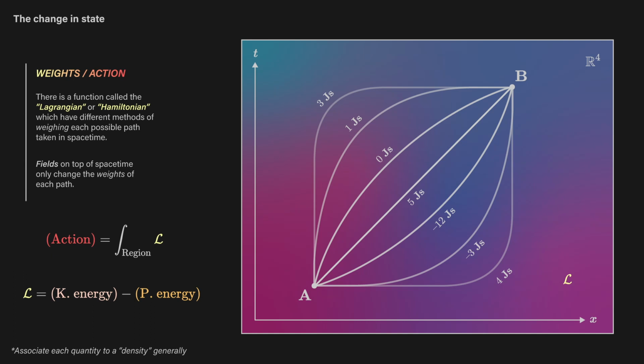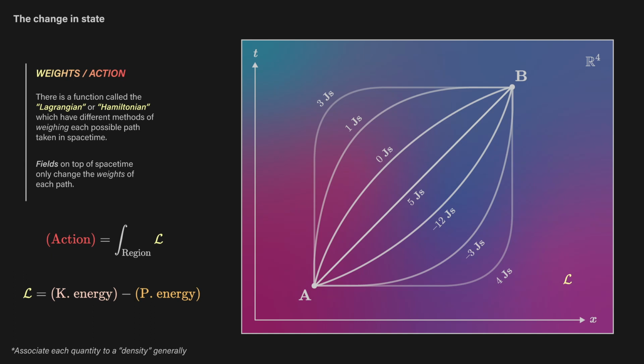So you can see that the path with 3 joule-seconds goes through a positive region for a long time, and then it has the action that it gained from this red region subtracted by the blue region. The idea then is that each Lagrangian weights the paths differently, and so to actually get all of the physics associated to a physical system in mechanics, we just need to get the different Lagrangians associated to them, and then integrate the paths along these Lagrangians to get the total amount of action.